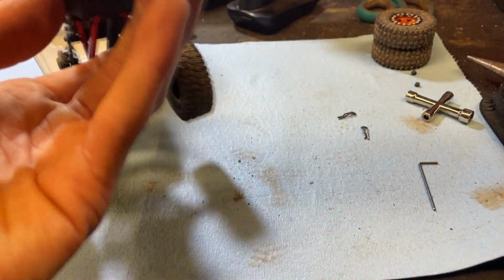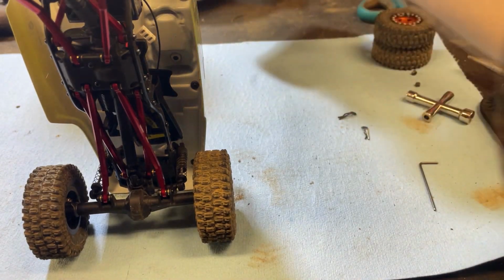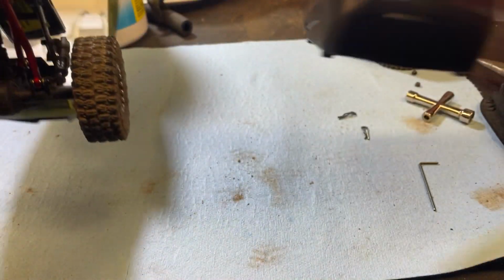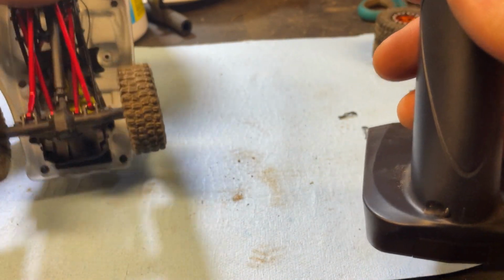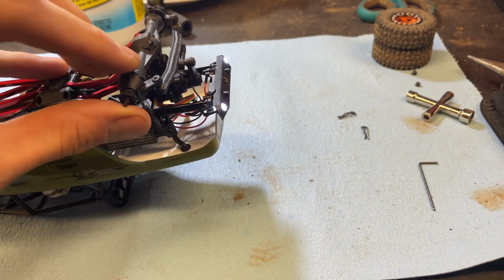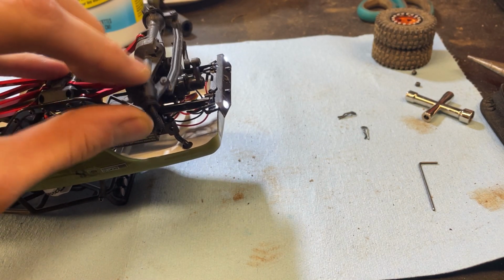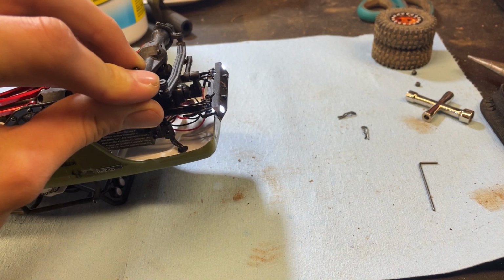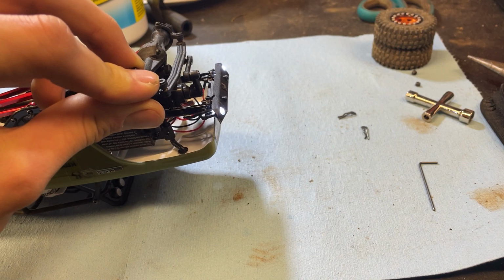I'm just gonna give you guys an example here. I should have done it before, but we're gonna fire it up, and I'm gonna show you guys what I mean by the servo here. So if we look at it, right now it looks fine, right? But the moment you put some tension on it, it has a servo saver, right? So if you look, now it doesn't turn at all. And you can see that there's a servo saver, and what that does is it doesn't strip the servo.